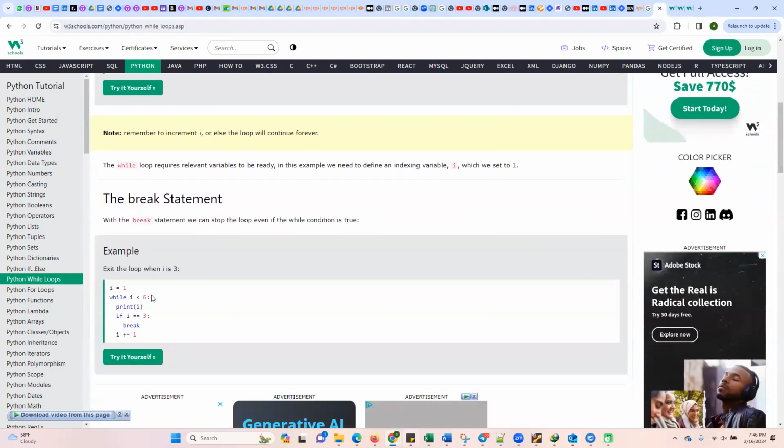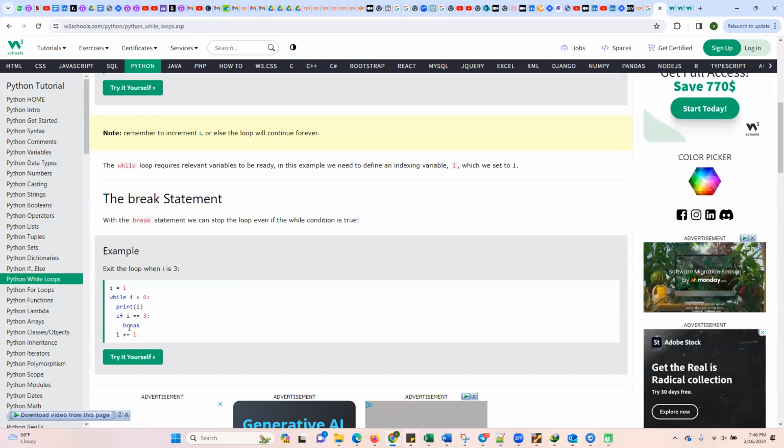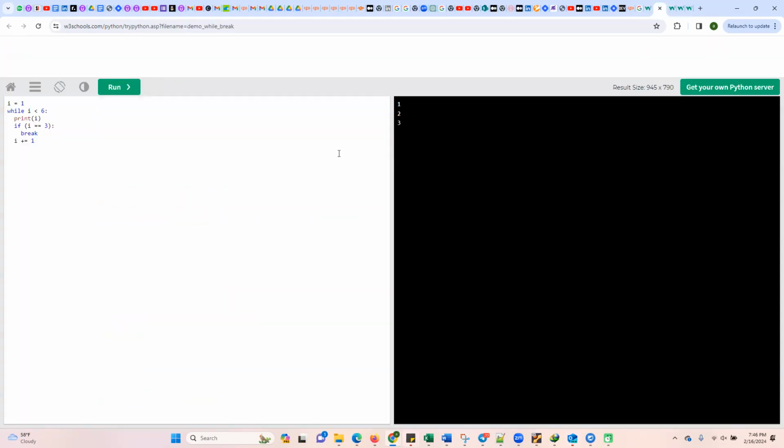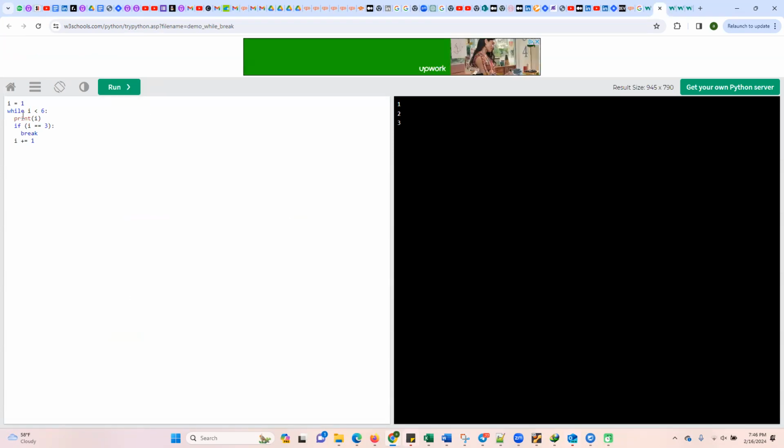Okay. One break statement is there. Suppose when I'm iterating the loop, I want to come out of it with an if condition and break, so I don't want to complete my loop. I say if I is equal to 3, then only break. Otherwise, my loop will keep going on 1, 2, 3.